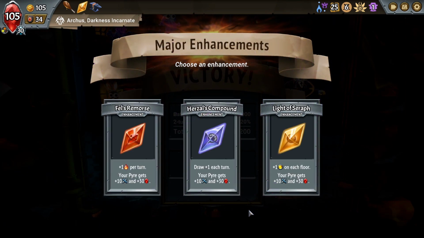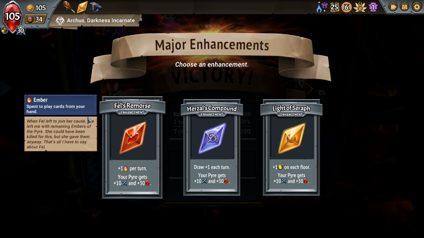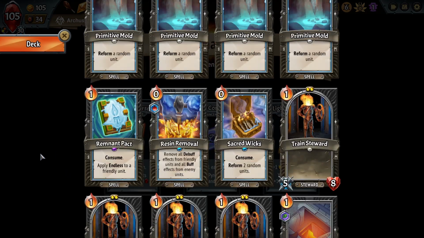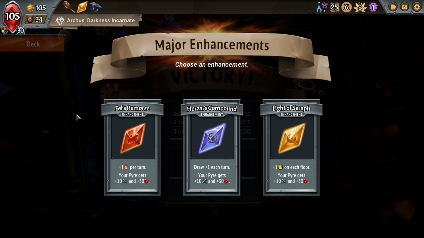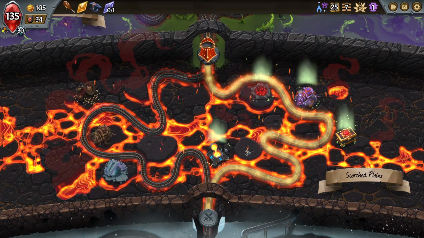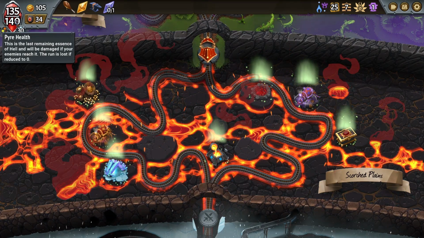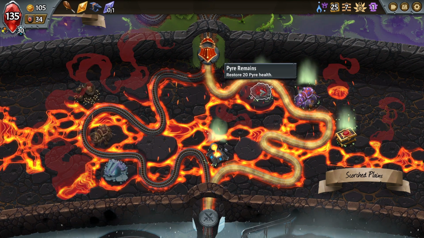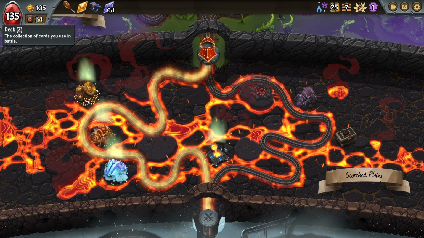Now what do we take? Energy, draw, or capacity? Energy has not been much of a problem. Really, we just need to get to the right cards faster, I think. So I'm gonna go draw, and if we can make them free with that Ice Tornado, fine. If we can't, we can at least play the cards we want and get rid of the garbage cards we don't want, like the Train Stewards. But I think we need to upgrade spells at this point, like continue to upgrade spells.